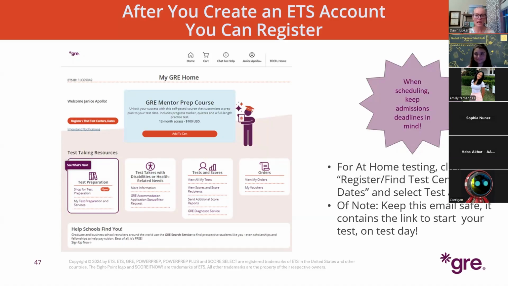And the form is going to ask your information, right? The information like who you are, that type of information, what type of accommodation you're applying for. Are you applying for more time? Are you hearing disabled? Are you visually disabled? Do you need something like a different type of screen? Do you have a visual impairment that you need different specifications on screen in order to test on screen? So it's going to ask you kind of what you're looking for, and then it's going to ask you why you need that information. So it's going to kind of ask you some validation questions.